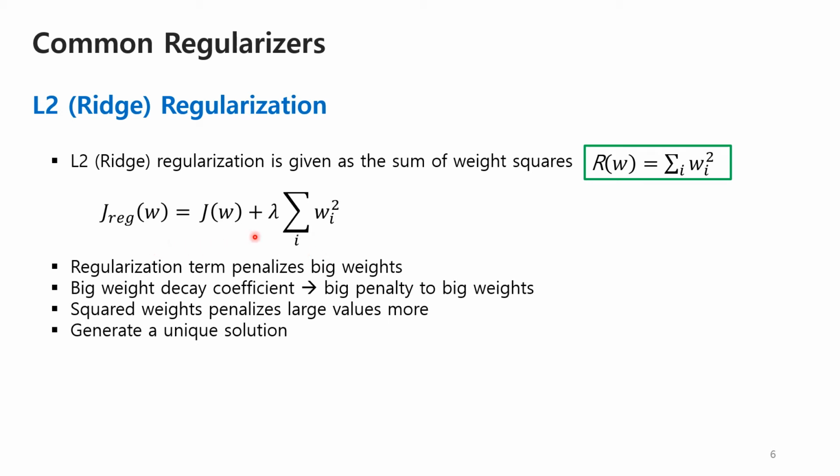So pretty much every parameter remains. And unlike L1, it generates unique solutions. If you use L2, it generates one final unique set of W values. In L1, it removes some parameters, but the set to remove is not unique. But in L2, it generates a unique set of W values, so its answer is unique.